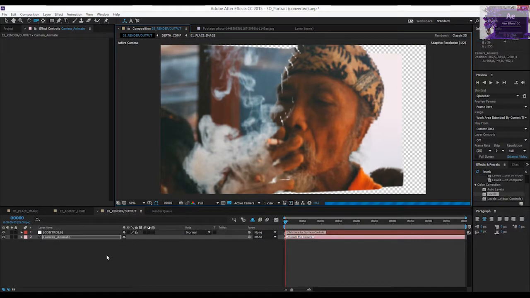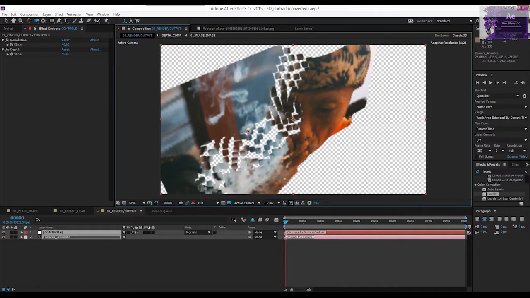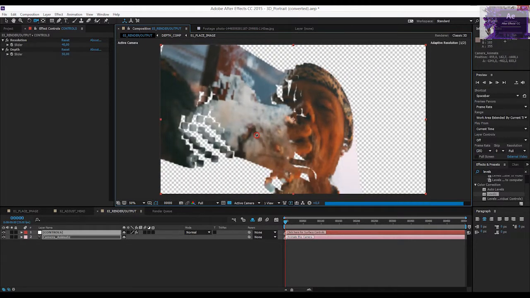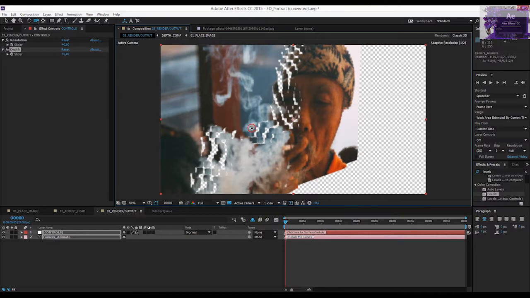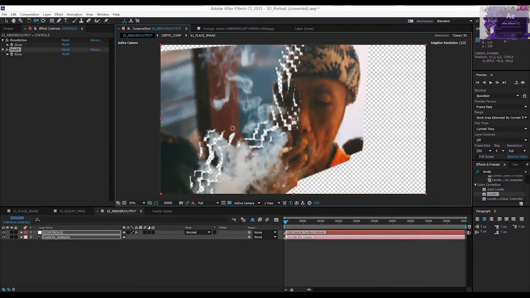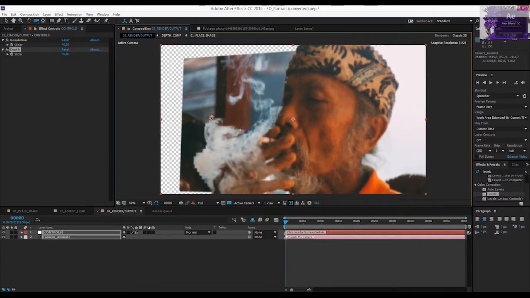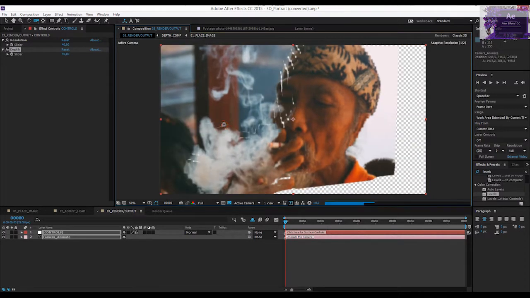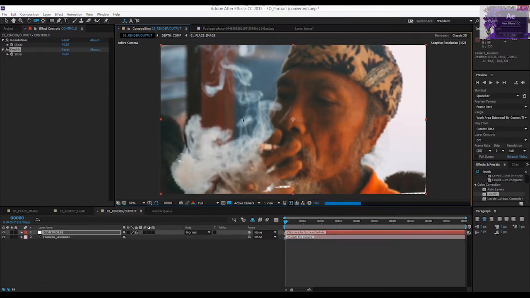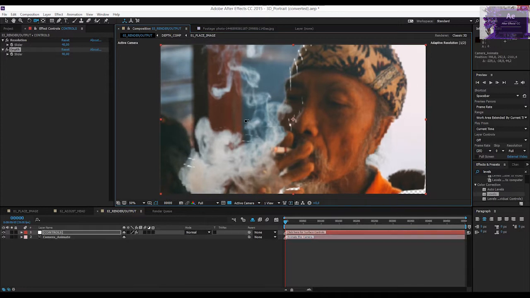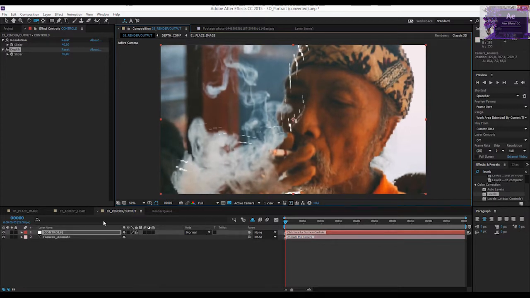So to create a camera movement, first I'm gonna have a look on how far this is pushed out, but I think this is good. Maybe let's use 40, since the camera is pretty far away from the object. And the first keyframe, I'm gonna position the camera like this.